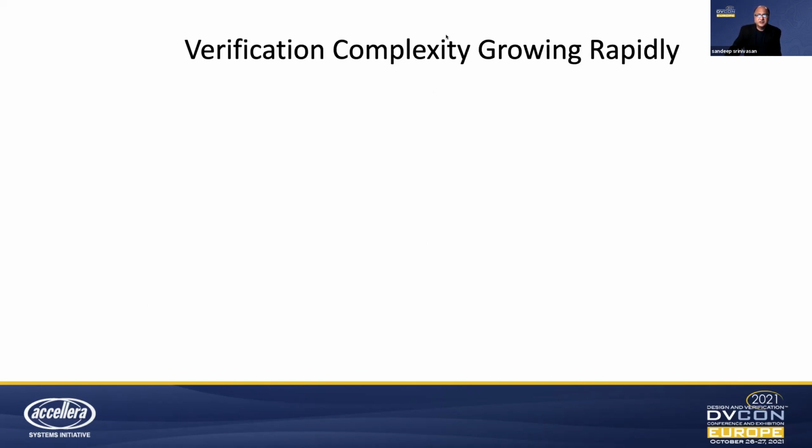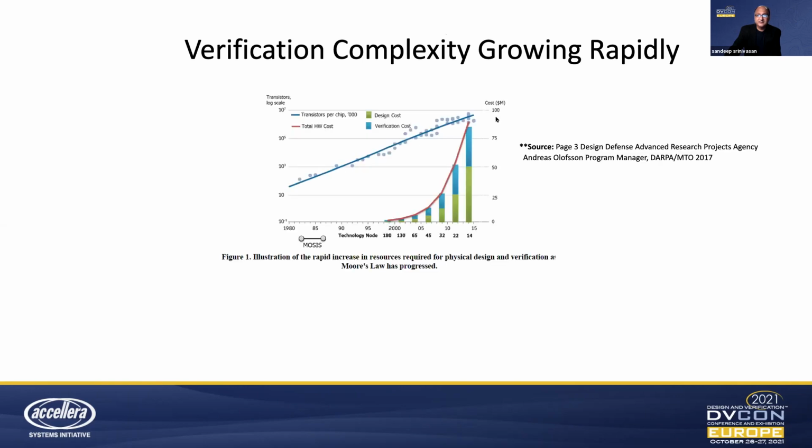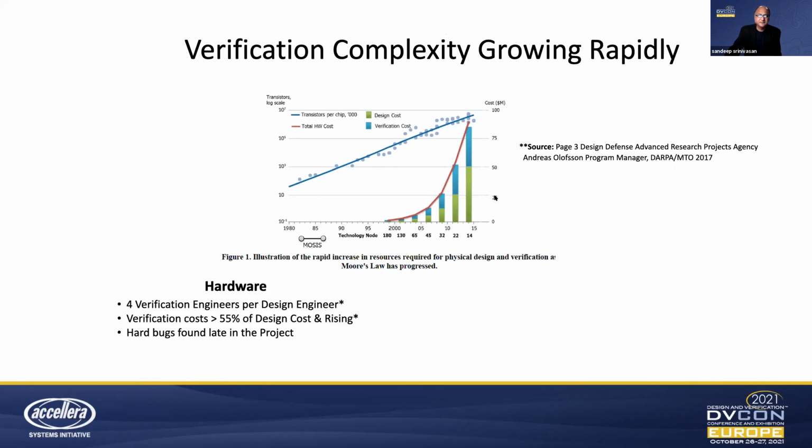So verification complexity is growing rapidly, as you can all attest to. This is a slide from DARPA, by Andreas Olofsson, dated 2017. I think it's a visionary slide where essentially what he's showing is that the cost of verification is approaching or greater than 50% of the cost of the total design. So this is a pretty alarming slide.